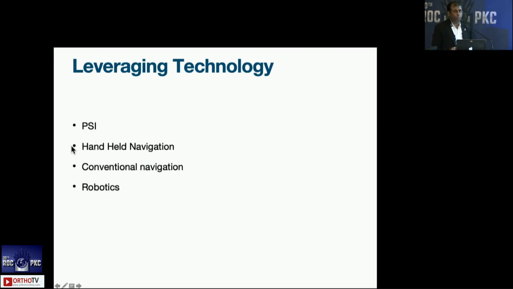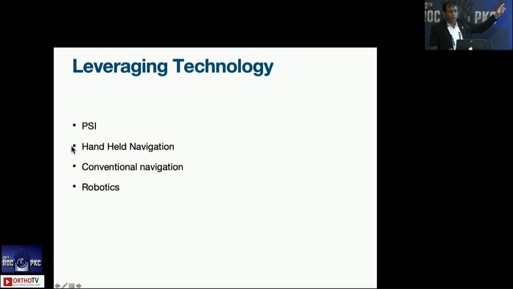Now, we have understood the principles. The first thing is principle. I think that's 80% of the job. Once your mind is clear what to do, then how to do will follow. There has been enough debate on robotics and other things, but there's one area where I have absolutely no doubt, there's no marketing here, that this is where the technology really plays a role. Either of those, PSI, handheld conventional or robotic.